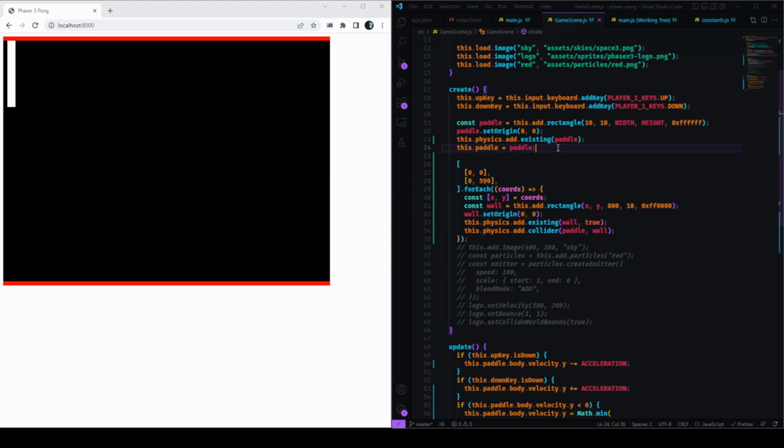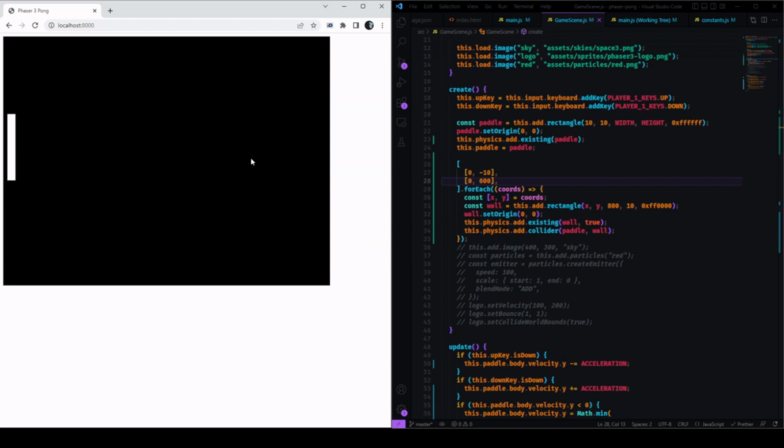And now I can hide these, make this -10. So this is now outside of the view area, but the collision still works. This can go down to 600, so it'll also be below the view area, but the collision still works.